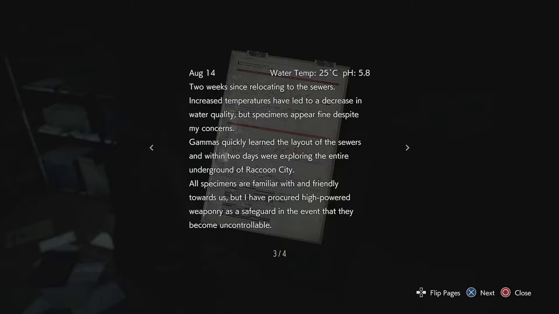August 14th, water temperature 25 degrees Celsius, pH 5.8. 2 weeks since relocating to the sewers, increased temperatures have led to a decrease in water quality. The specimens appear fine despite my concerns. Gammas quickly learned the layout of the sewers and within 2 days were exploring the entire underground of Raccoon City. All specimens are familiar with and friendly towards us. Bio procured high-powered weaponry as a safeguard in the event that they become uncontrollable.